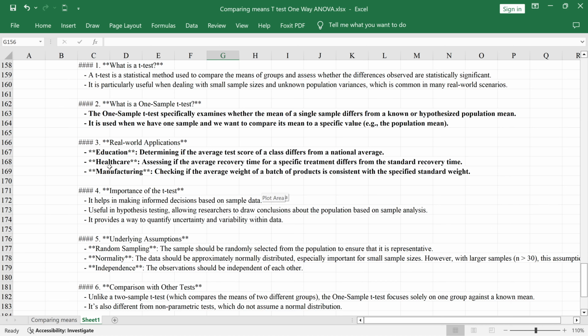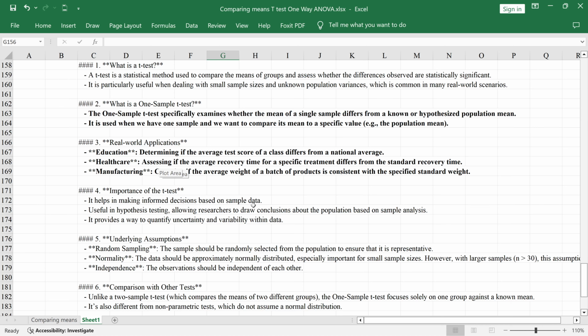In education, determining if the average test score of a class differs from the national average. For example, in a particular subject there is a national average score, so we compare that score with the score we get from our variable.